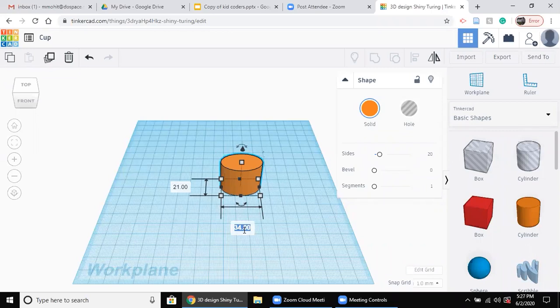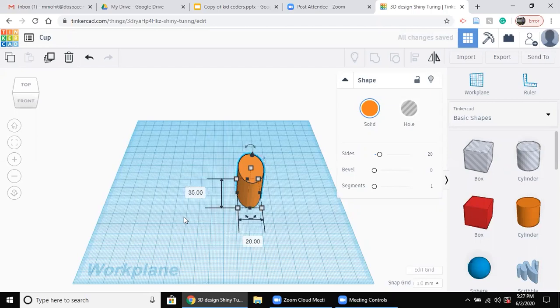When you work with multiple shapes, you have to have a specific width, specific height, and specific size for the different objects. If you want to have those specific numbers, you can just click here on the dimension and change it to any number. See, I just wanted to make it 20, so I just typed 20 with my computer keyboard here. And if I want to make it 35, I just type 35 and it's changed.